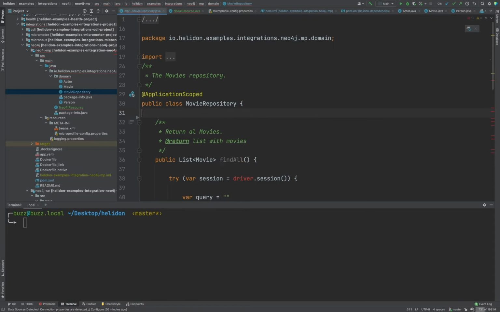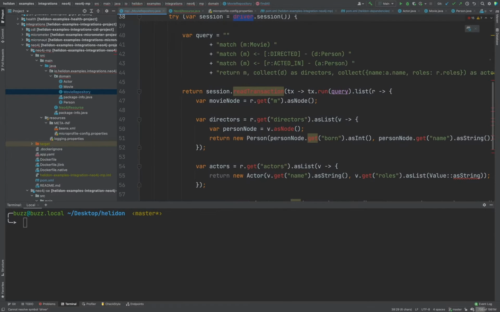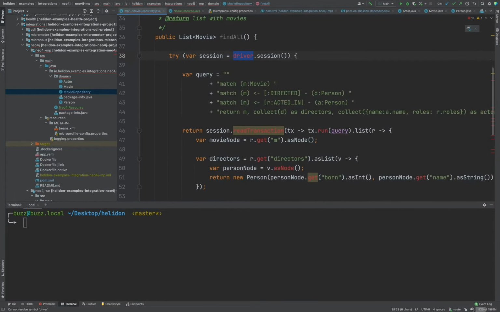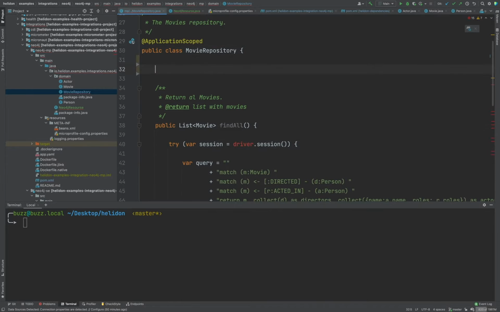So how can we actually start receiving data? The main connection to the Neo4j database is accessed via the Neo4j driver. To receive data, we just need the driver. Then we need to query it using the Cypher language, sample the data, and return it as a list. So the driver is our main way of communication.